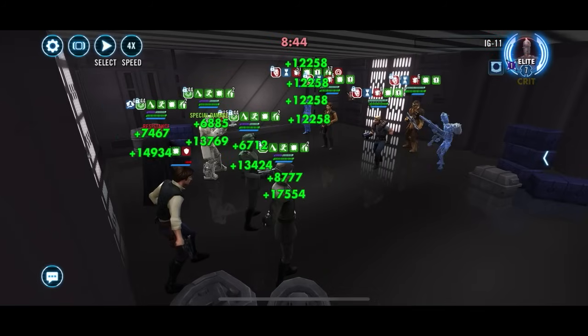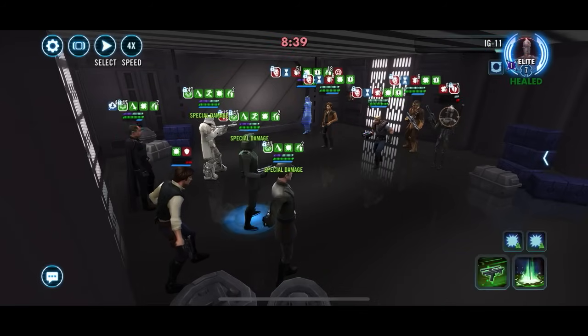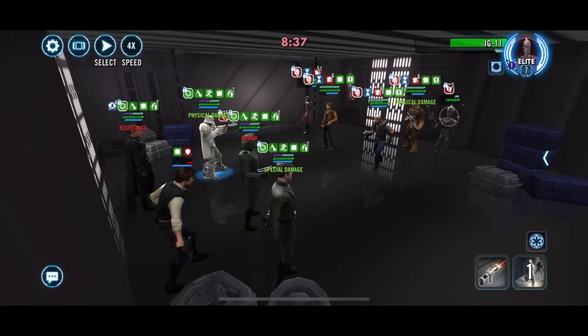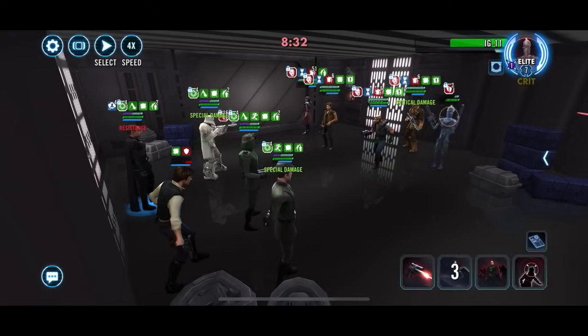IG is preferred over its allies as its counters don't hit for nearly as much damage. I landed 3 stacks of armor shred on IG, but it's probably not needed as you'll eventually be hitting it for hundreds of thousands of damage thanks to Emperor's Trap.